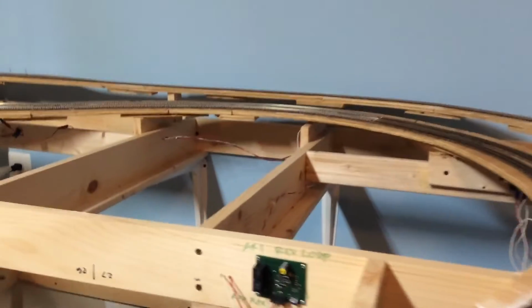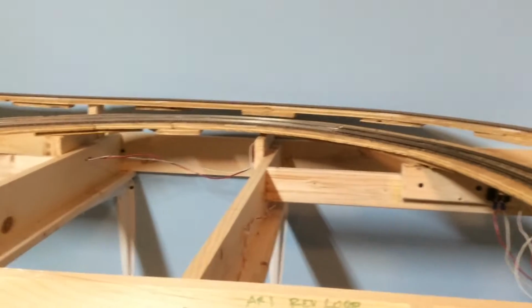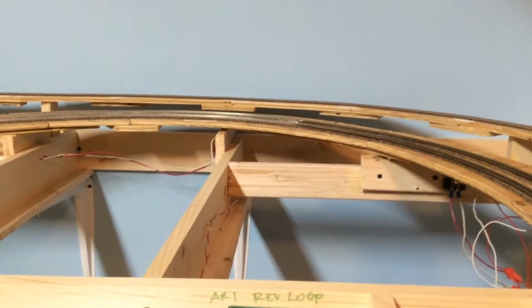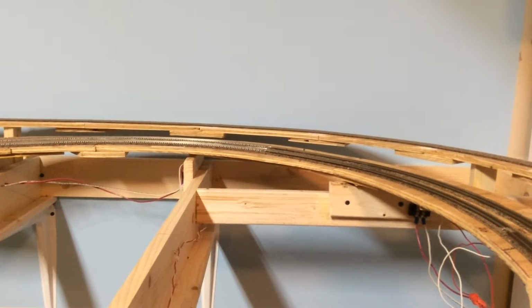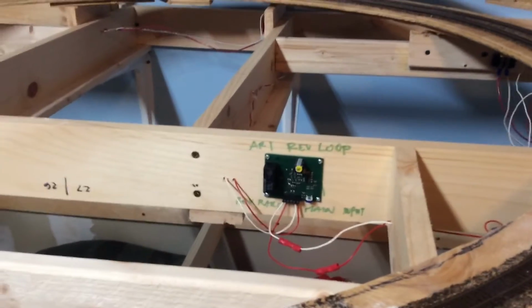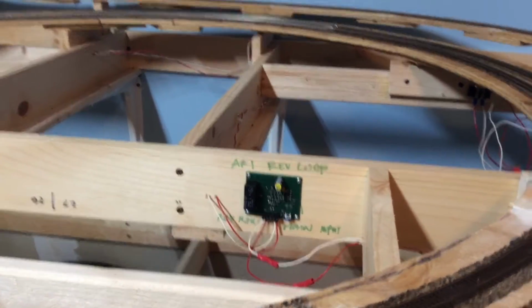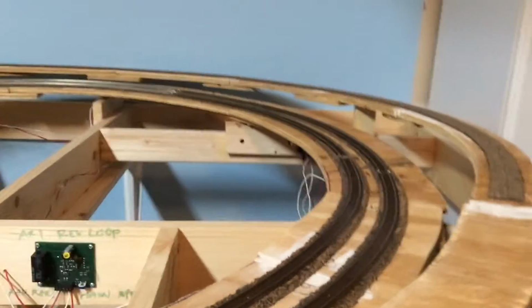So as the trains go from main 1 and back up to main 2, the auto reverser just changes that polarity. So as the trains cross to the concrete ties, we don't have a short, and trains just continue to run. So very easy to install. I did it in a few minutes, and I don't have a lot of experience with DCC products other than basic DC, so it was very easy. Anyone can do it.